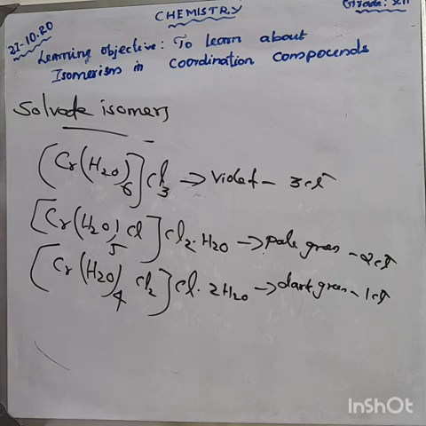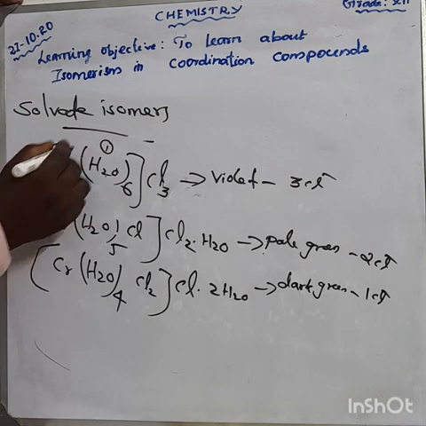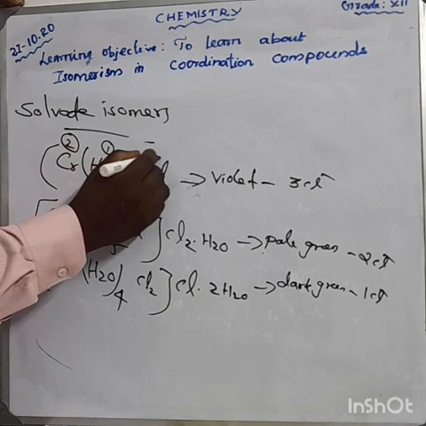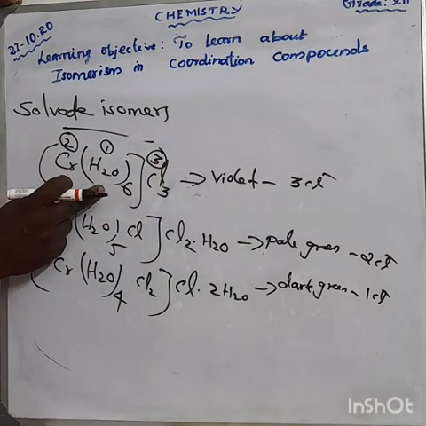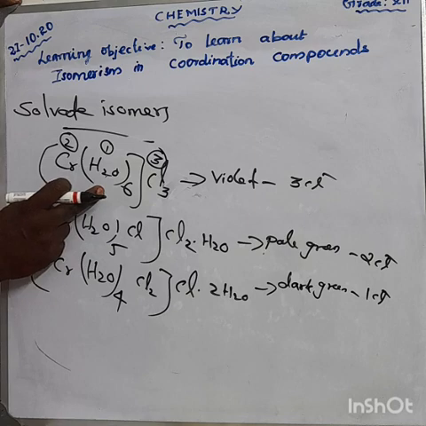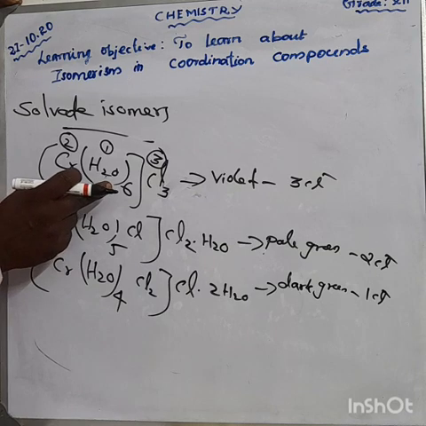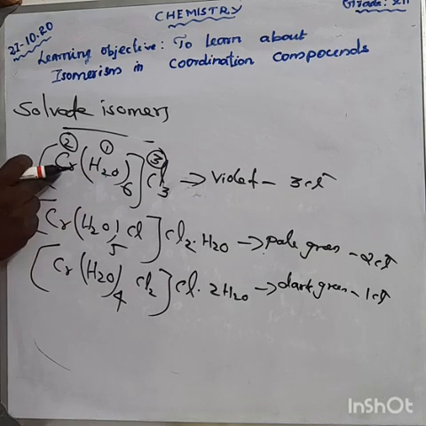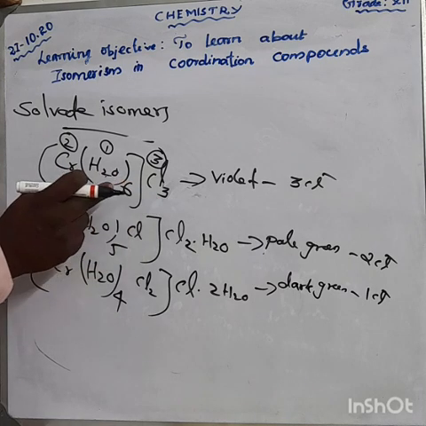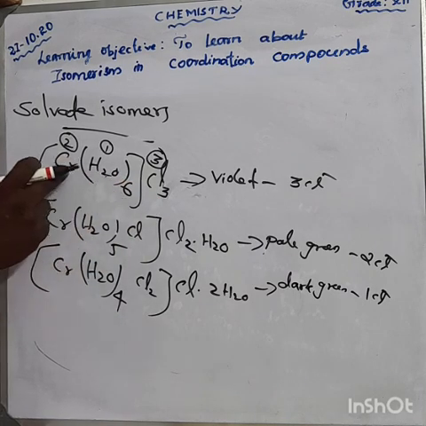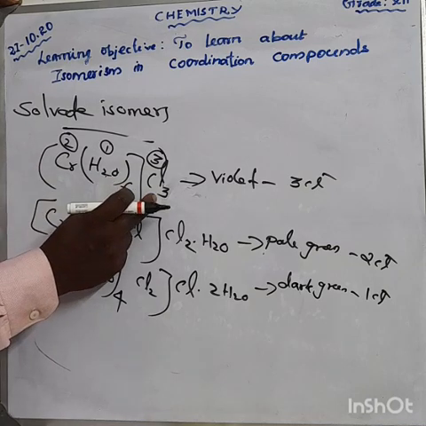First give priority to the ligand, second to the central metal atom, next to the chloride. Consider the name of the complex. How much water is there? 6 water. Water you should say as aqua. So how much aqua is there? 6 aqua. So what's the name? Hexaaqua chromium(III) chloride. What's the name of the compound? Hexaaqua chromium(III) chloride.